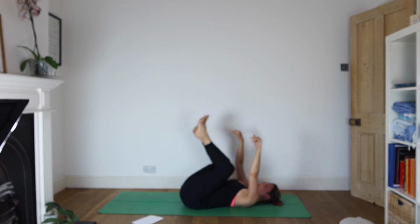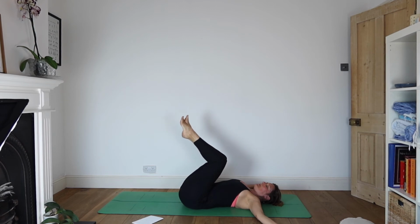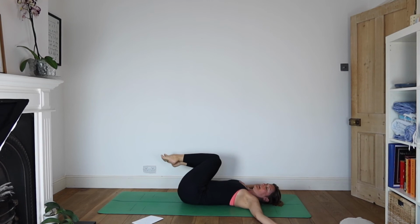And then bringing your knees together, opening your arms wide to the side. Pulling the tummy in towards the spine again. We're just going to gently take the knees over to the right hand side. They're going to hover. They're not going to come all the way down to the floor. Because you're actually using your core to support yourself. Shoulders stay flat to the floor.